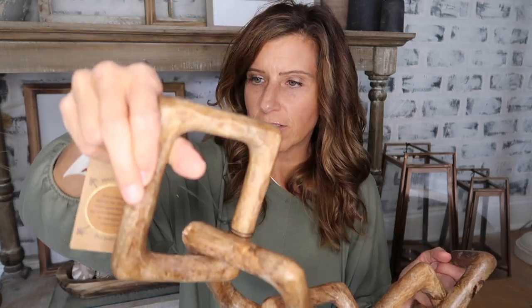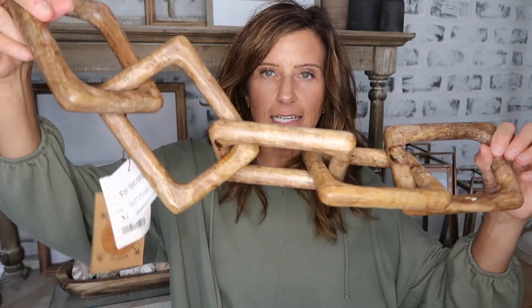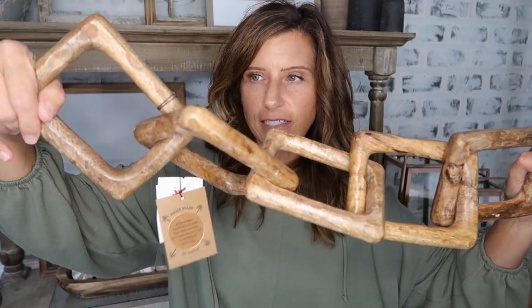I love the whole look of the links, like on a bookshelf or on a tray or on a mantle. I just think they add such a really cool wooden element to your space. These were only $16.99, and I just liked that these were square. I don't really have any square links. All mine are oval, so I liked that they were a little bit unique.